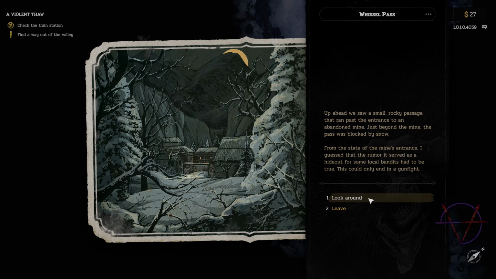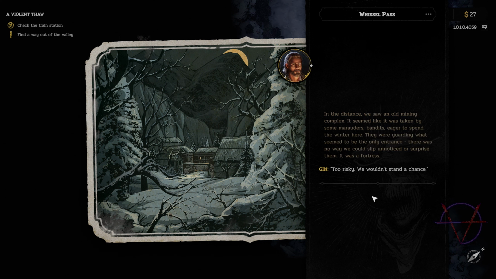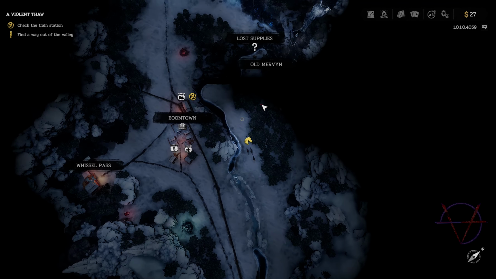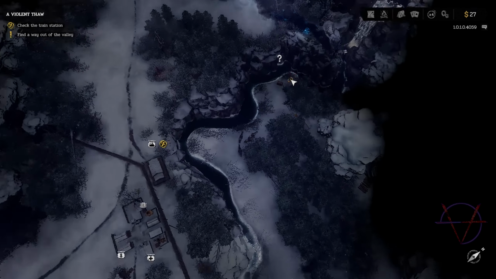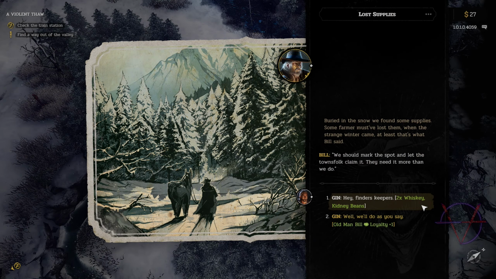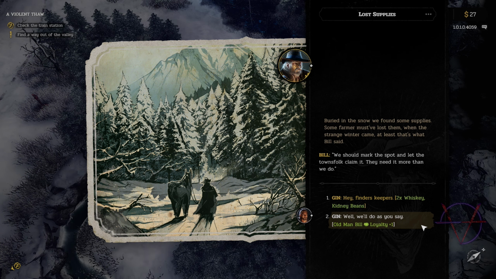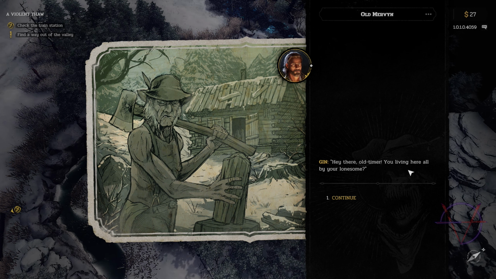Whistle Pass. Look around. It was a fortress full of enemies. No chance. Not yet. Where to next? Old Mervin lost supplies. Let's go there. Come on. Lost supplies first. Yes, we gotta zoom in. Here, check it out. 2 whiskey and kidney beans or old man Bill loyalty. I can buy whiskey and kidney beans, but I cannot buy loyalty. Ooh, that's deep.